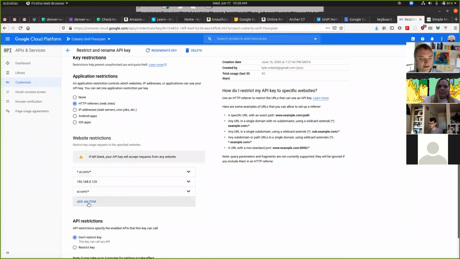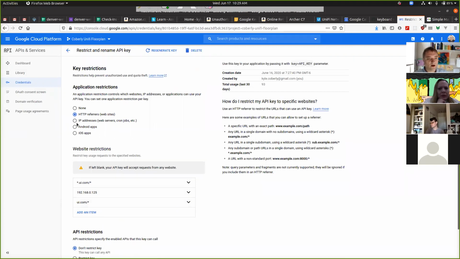I can restrict who's allowed to use that key to anything on the Ubiquity website, anything on this local IP address, which could technically be spoofed, and anything that doesn't have a subdomain on the Ubiquity website. So if anybody else tries to use my public key and they're not making the request from one of these URLs, too bad, so sad. Doesn't take up any of my quota. But I can also restrict that to a range of IP addresses. Only an actual Android app is allowed to do it, etc.